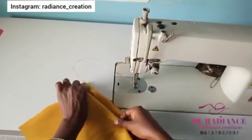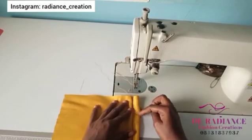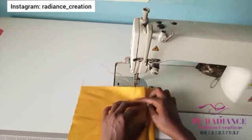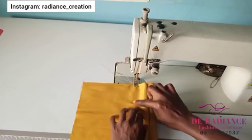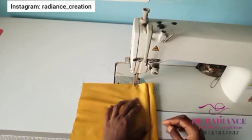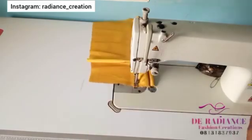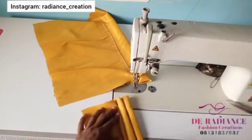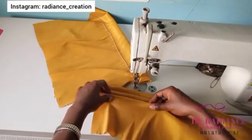First plate, I'm going to form the second plate. You leave about 1 inch space like this, and you fold about 2 inches on it. Where you fold the last part, you can see the trace. So where you fold, you just sew. The same way you form the second plate, the same way you will form the third plate and the fourth plate, like that, till you finish everything.